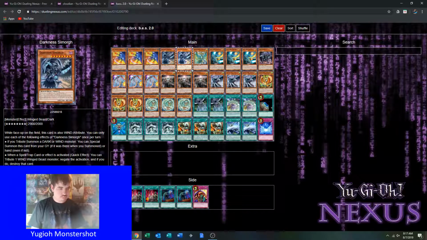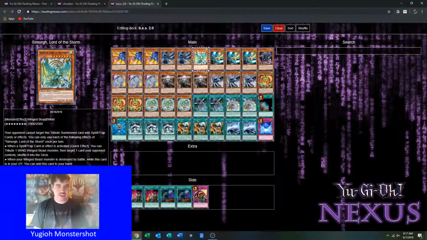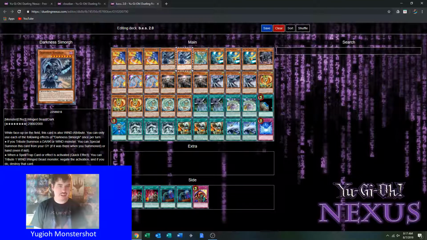And then when a spell, trap, or effect is activated, you can treat one Wing Beast monster and negate the activation, and if you do, destroy that card. So that's really quite good. You can treat itself, you can treat anything else that's a Wing Beast. So it's really quite good.